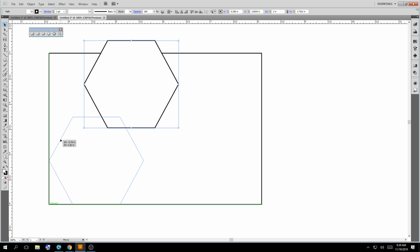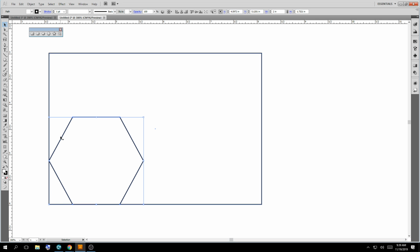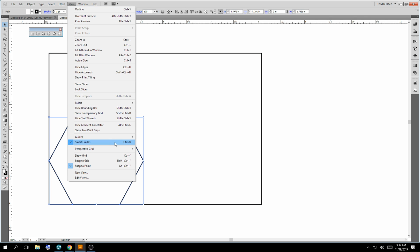But anyway, if you're watching this on the computer screen, you probably see the green lines. Those are called smart guides. Smart guides are very, very helpful. So, under View, make sure smart guides are turned on, because when you're clicking and dragging, it shows you alignments, centers, and snaps and stuff like that. That's critical, okay? And then also snap to point. So those two things should be on, okay?